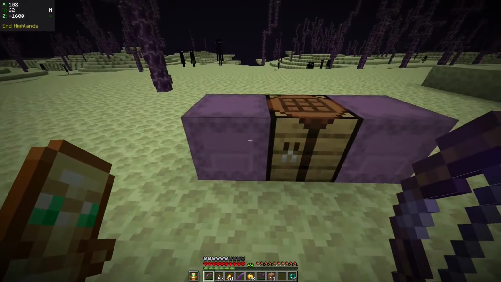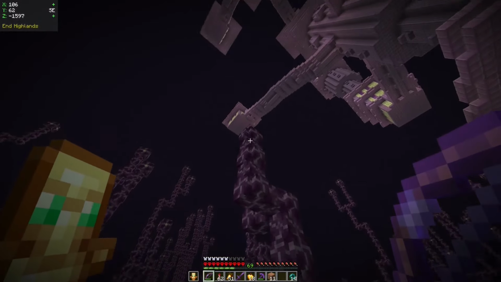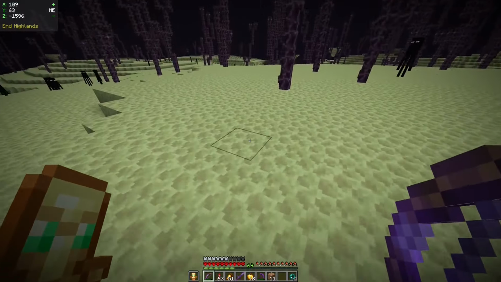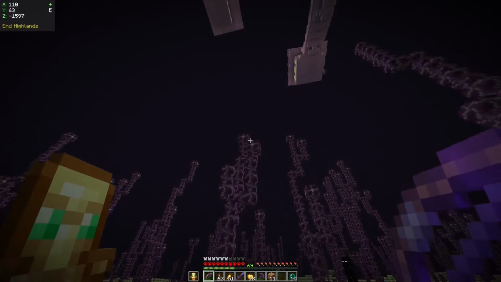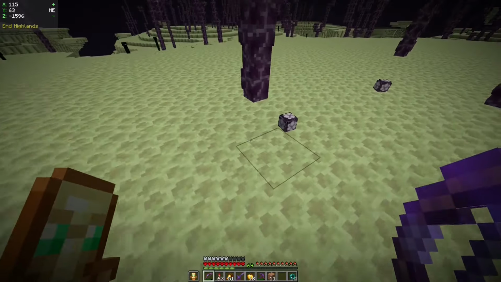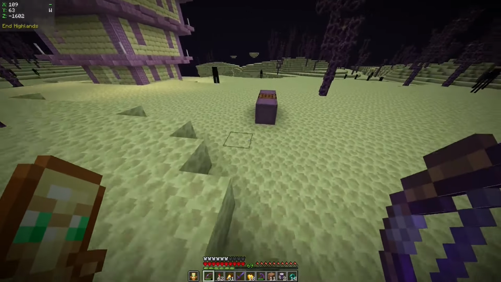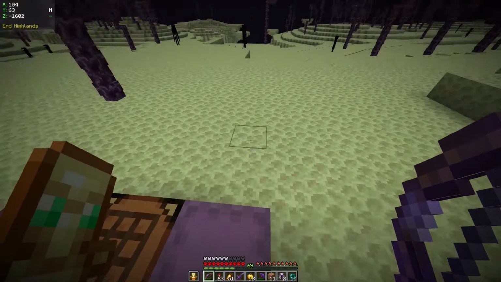But I also learned something. Like, check this out. If I break this stalk here, let's see, there's a chorus fruit up there. It doesn't drop. If you silk touch it, it does drop. I did not know that you could just shoot the fruit off. This is going to make farming this so much easier. I think I could even make a farm with it now, with like dispensers. But whatever. Yeah, let's just head a direction.